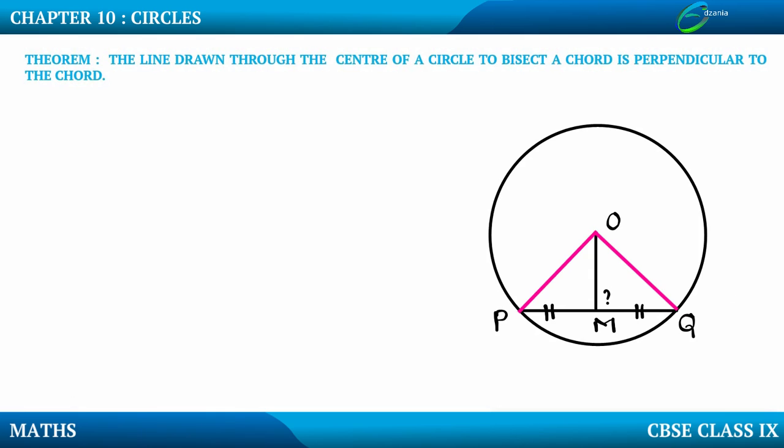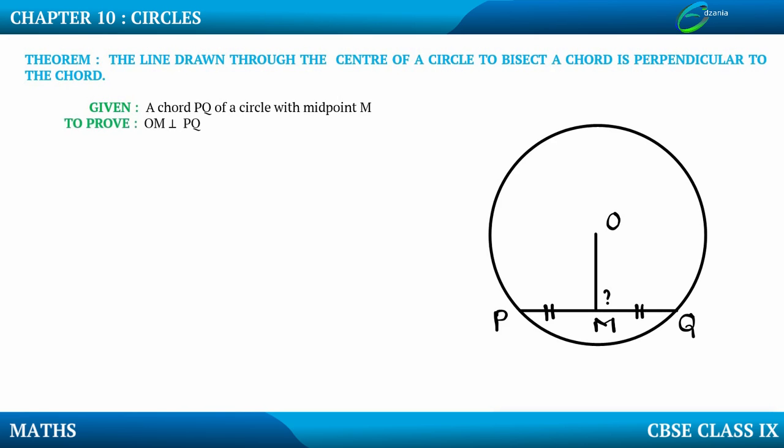So let us see what is given now. Again we can say in a circle with center O, chord PQ of a circle with M as the midpoint, and we are supposed to prove that OM is perpendicular to PQ. The angle formed in the position of this question mark has to be 90 degrees. So for that again there is a construction, join OP and OQ so that two triangles will be formed. So let me join OP and OQ. Now after joining OP and OQ, clearly again we have two triangles over here.